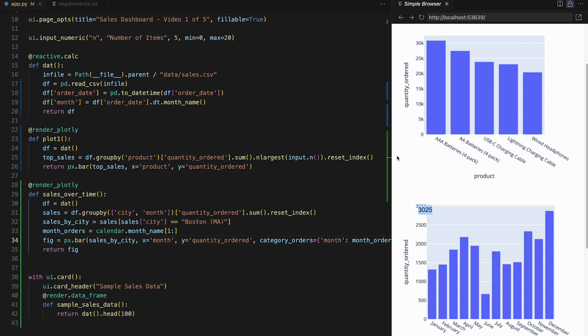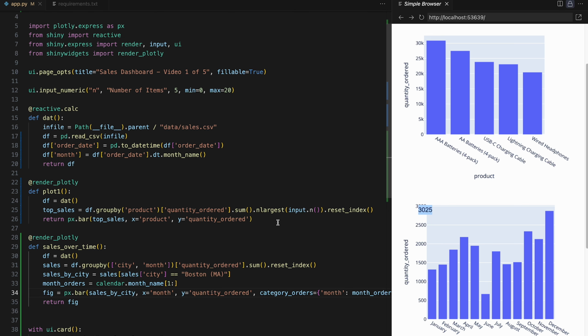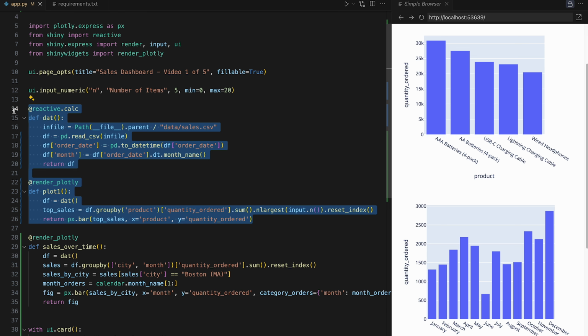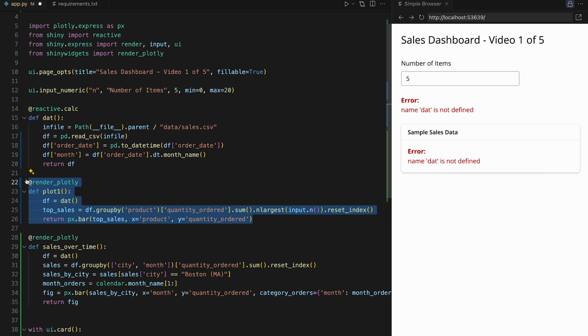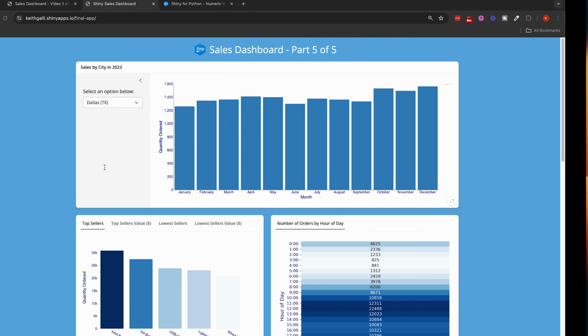Cool. So right now, honestly, we just plotted a graph, but let's now get into the reactivity here. I might isolate some things just to make it a little easier to see what I'm doing. I'm going to just temporarily comment out this. Okay, let's add another one of our components.